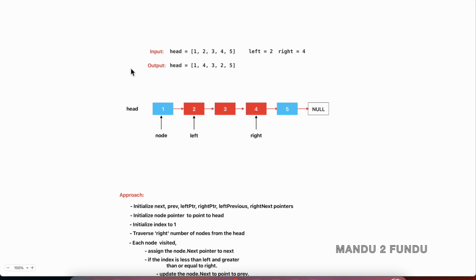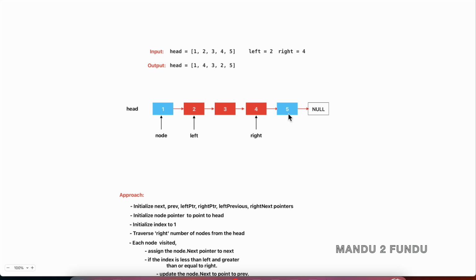Let's look at the approach to solve this problem. We are given a linked list with 5 nodes, the left position value is 2 and the right position value is 4. Basically we have to reverse the nodes in this range from position 2 to 4. We can solve this by traversing the linked list once.